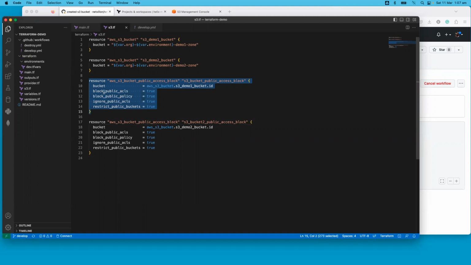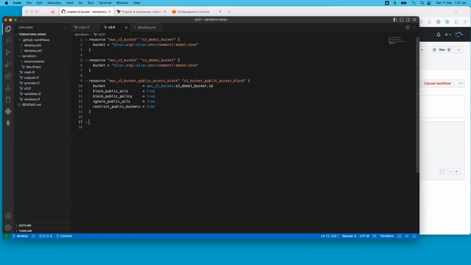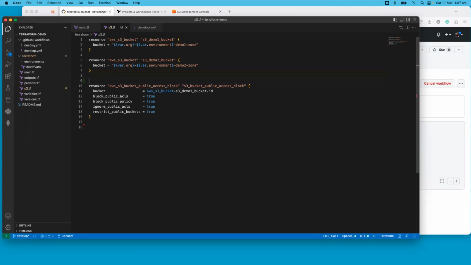I shouldn't be writing this code that many times, right? So what I can do is I can use loops, right? So instead of writing this so many times, I can get rid of this one, right? And I can do that for S3 buckets also, but let me show you in stages.